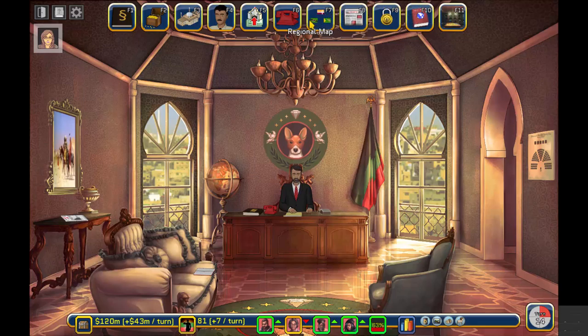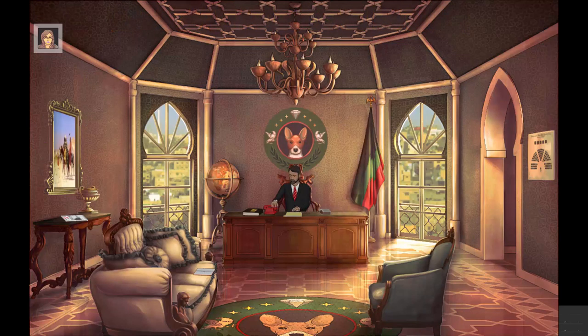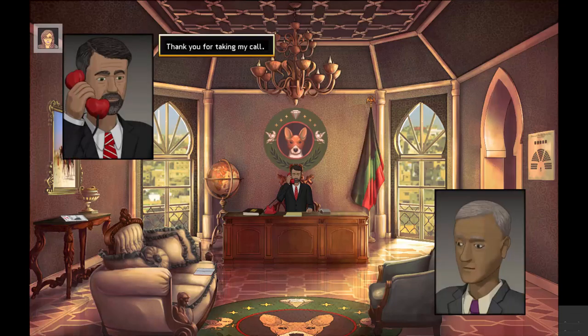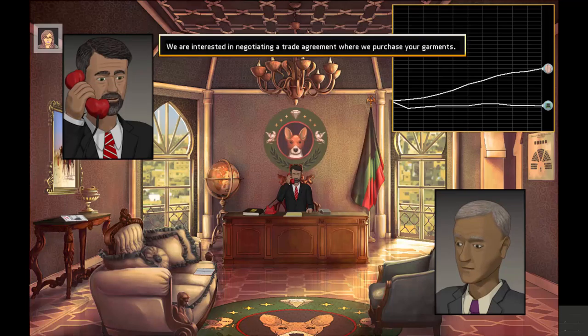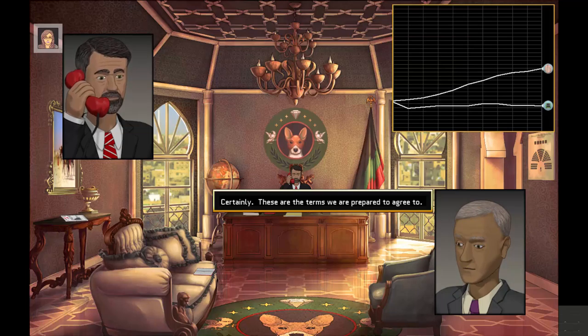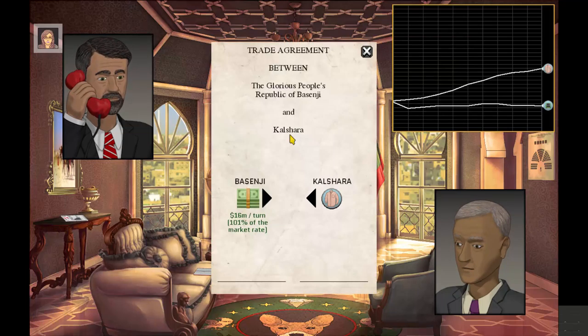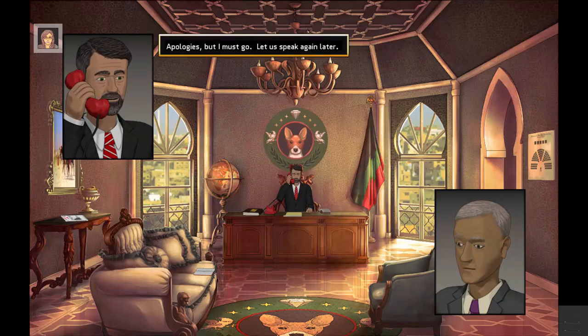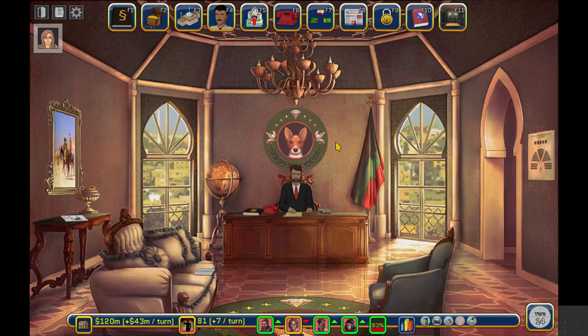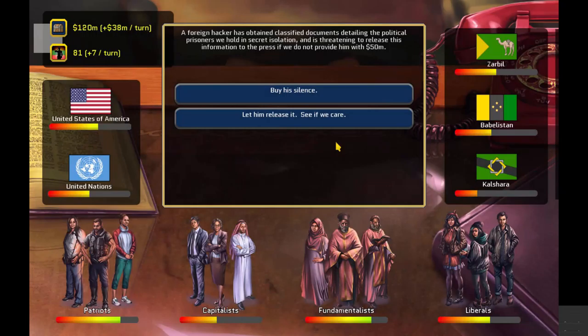Let's talk to this other guy, see if we can get something from him. Thank you for taking my call. Yeah, let's get the garments from him. We are interested in negotiating a trade agreement where we purchase your garments. Certainly. There are terms we are prepared to agree to. 16 mil per turn. They want a little bit more than market rate for them, but I think we need to get them more invested in dealing with us, because right now we're not really loved by anybody. Apologies, but I must go. Let us speak again later. Goodbye. So we really need to make the best we can out of those relationships with the trade.